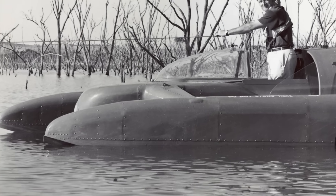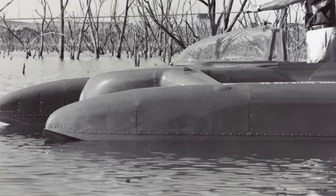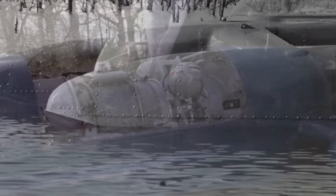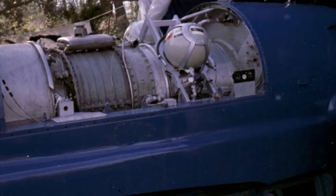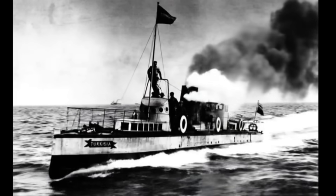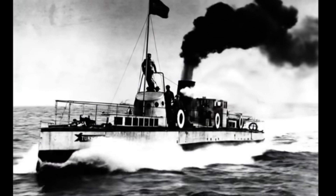The next job was to get the panels to just the right condition. The boat had been bashing around for 15 years — there wasn't a straight panel on it, every one was bent, twisted, and dinged. It wouldn't do to have the back end with its distressed original look and the front looking like a new Ferrari. We had to work out how to get the right amount of distress into the whole thing.